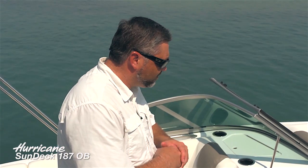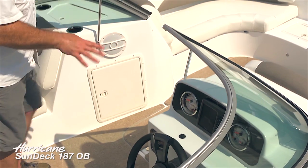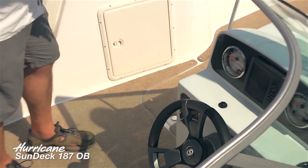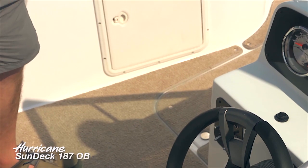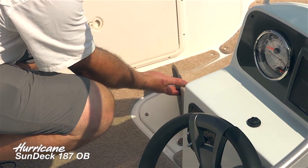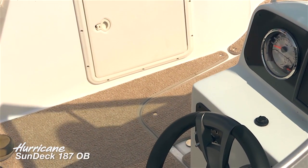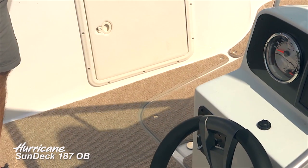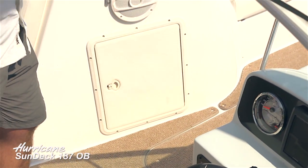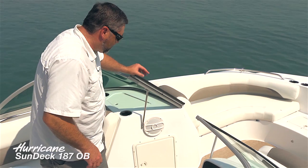There's a beautiful sand dune snap-in carpet. On a Hurricane deck boat, the cockpit is entirely self-draining, so the snap-in carpet comes in pieces rather than one large piece. You can snap off different areas and take them out to clean. It's very soft on the feet, and if you remove all the carpet, there's a non-skid surface across the entire area — just rinse it out and it drains right off the side.